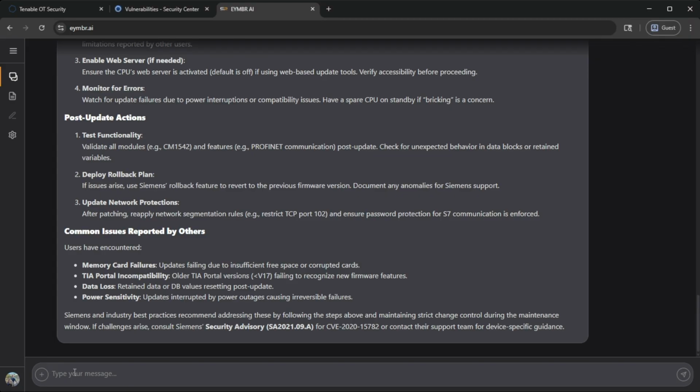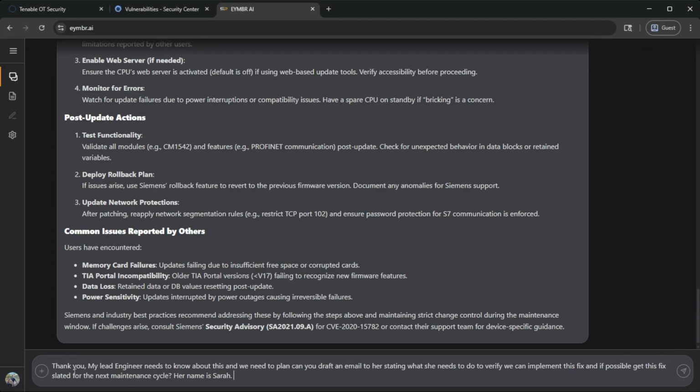So what I'm going to do is I'm going to ask Eymbr to draft that actual correspondence. I'm going to say, my lead engineer needs to know about this and we need to plan for this. So I'm asking Eymbr to draft an email stating what we need and to verify whether we can implement this fix if possible. And can we slate it for the next maintenance cycle? And then I said, oh, by the way, her name is Sarah.